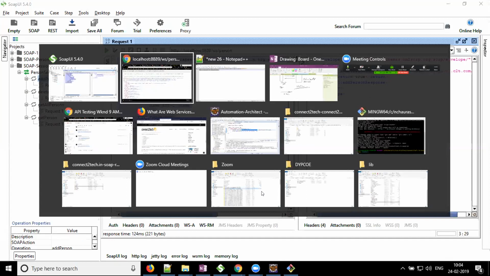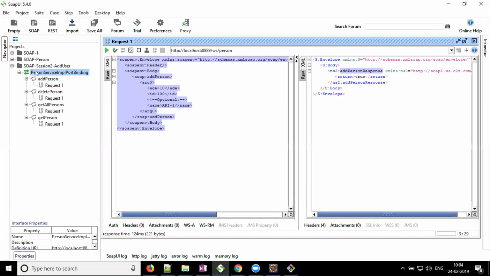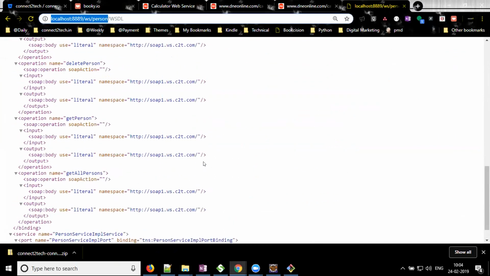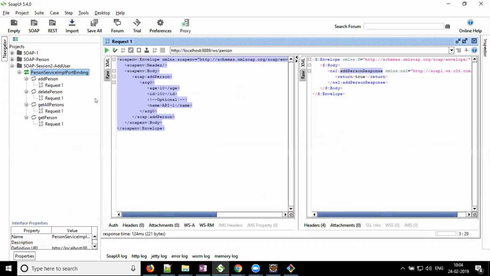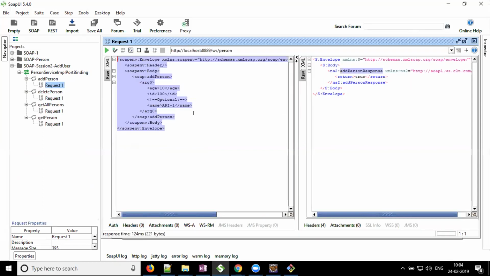We are not done with the discussion of WSDL. I'll talk more about WSDL in some time. But I just showed you that with SOAP UI. If you had to read this directly, it would be a nightmare. It's a very simple application, but for a complex application, reading a WSDL file can become a big pain. If you open the WSDL in SOAP UI, you can see that there are 4 methods to be used, and it is as simple as that. If you click on this request here, it shows the format of the request which goes from the client to the server, right, Shilpi? In the same way, if you have to delete, the request will go accordingly. So let me come back here. This is the one we looked at, wherein I added and I got a true.